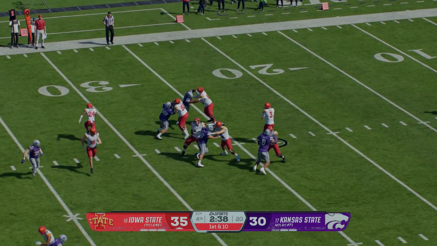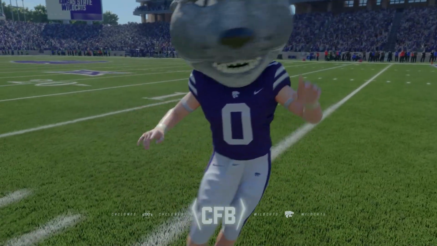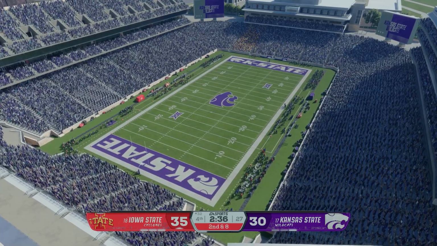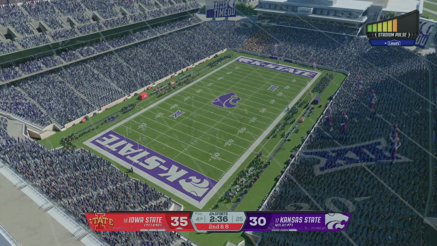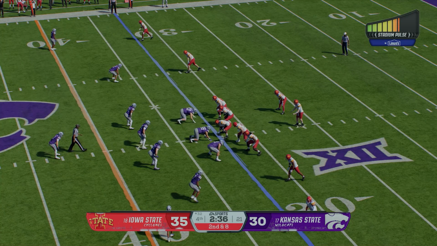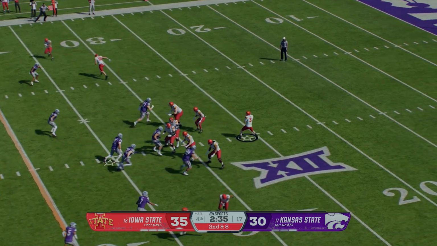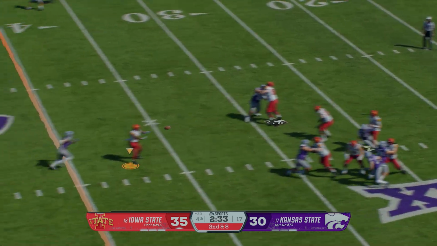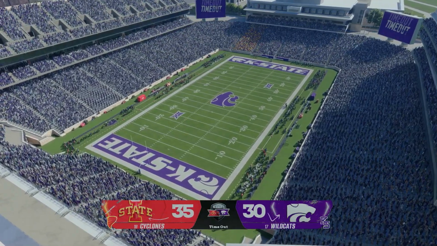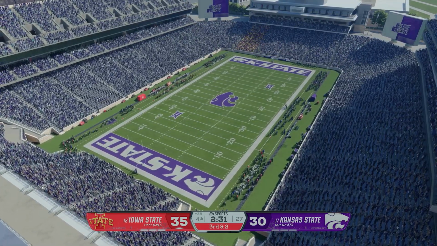There's the snap. They'll set up to throw. It's a short completion to the big tight end. And now a timeout taken by the defense, trying to preserve as much clock as possible for their offense. Short completion there. 2nd down coming up. Looking for a man. Short throw to the back, an easy completion. And now it's the defense that calls timeout here, trying to get organized and preserve as much clock as possible.